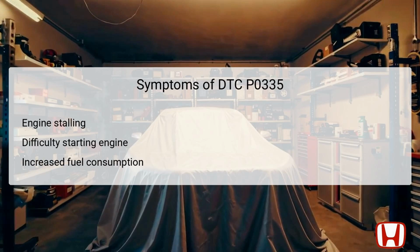The symptoms associated with DTC P0335 primarily revolve around the vehicle's engine performance. Drivers may experience engine stalling, particularly under acceleration or while idling, indicating that the CKP sensor may not be providing accurate position information. Additionally, difficulties starting the engine could occur, potentially leading to frustrating delays.